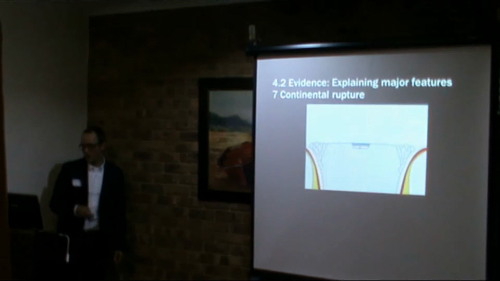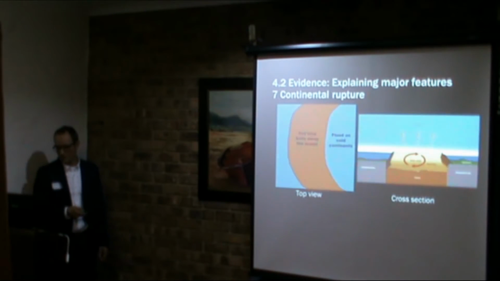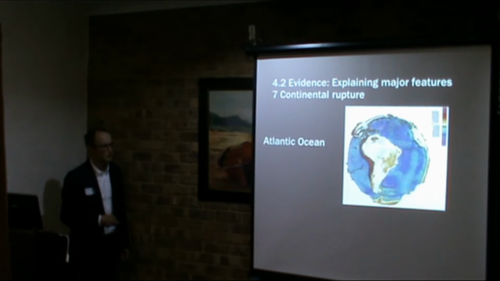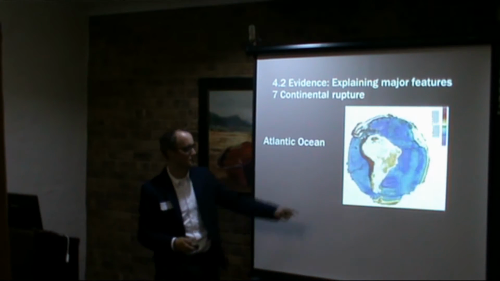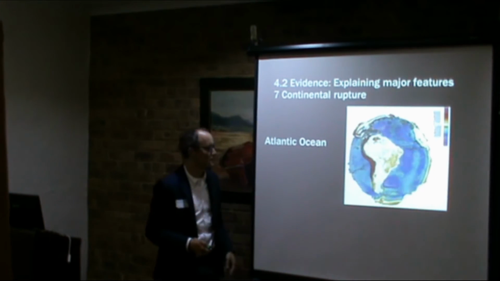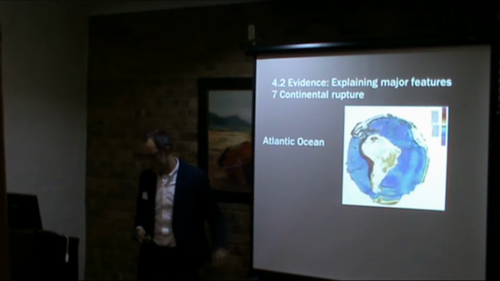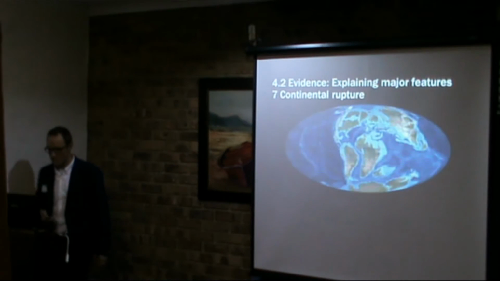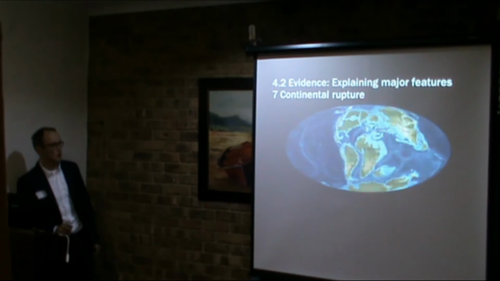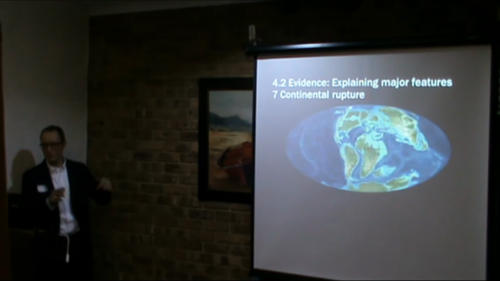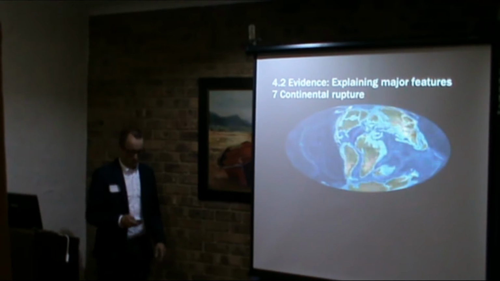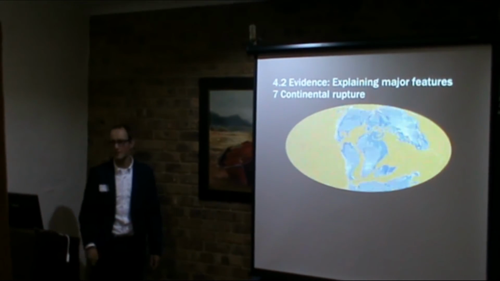Okay. Continental rupture, well, we have that. Said that already. This is an example where it's exaggerated for this mid-oceanic ridge and the continents on each side. But these things are all over the world. When scientists show the map of Pangaea moving away from each other, they show this. But I think it looked more like this.